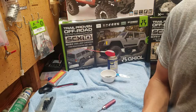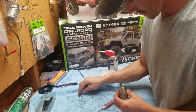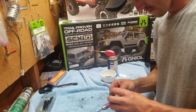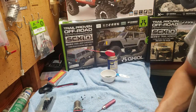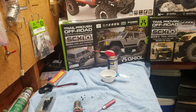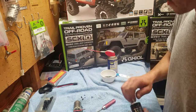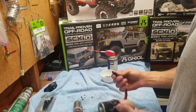My motor. And there's little teeny tiny washers that you need to watch out for when you first take it apart. Normally they'll stick to the motor, but I think what I am going to do, instead of putting that motor back in, if I can even find it, probably not going to be able to. Oh, yes, found it. I'm actually going to put the stock motor back in it. No squealing.